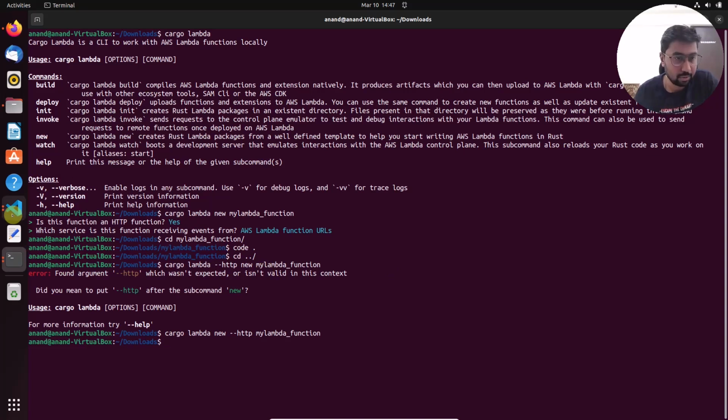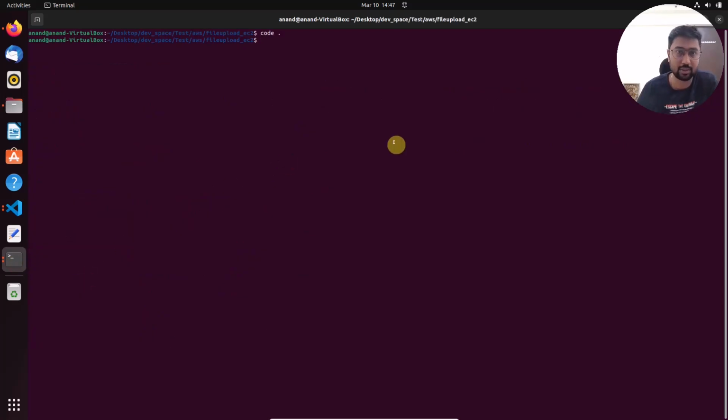Let's start looking into the code now. We'll create an empty or hello world function using our command. I'll go one step back and execute cargo lambda new, with the http flag, because we are going to create an HTTP function which will be triggered from the URL of the function.